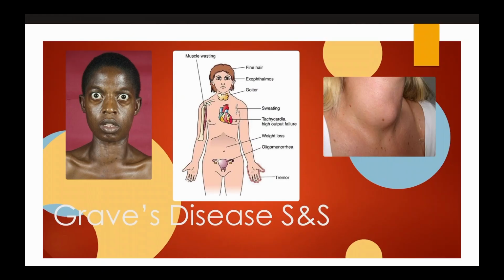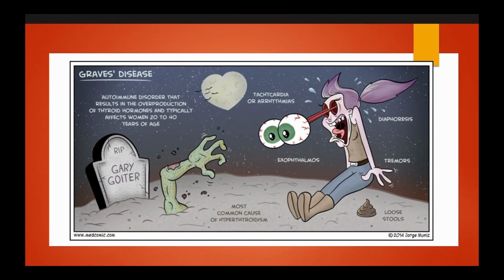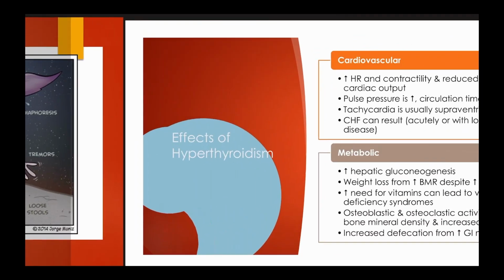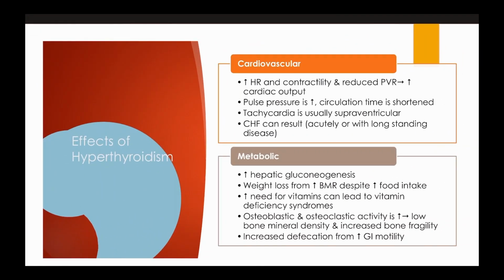So again, enlarged thyroid, here's your exophthalmos, and then other problems that happen with hypothyroidism. So here's your summary for Graves' disease. So what are the effects of having too much thyroid hormone floating around? Cardiovascular effects, heart rate goes up, pulse pressure is increased, circulation time is shortened because we're going so fast. Remember, we have filling problems now. Do you see where you have to start pulling in all your knowledge from cardio back when you're dealing with thyroid because it affects the heart? What's going on here? So start bringing in all these little things you're learning.